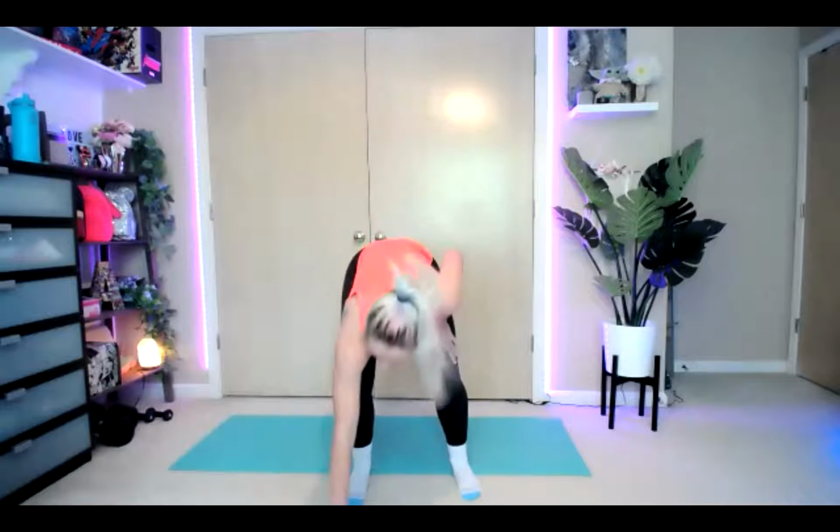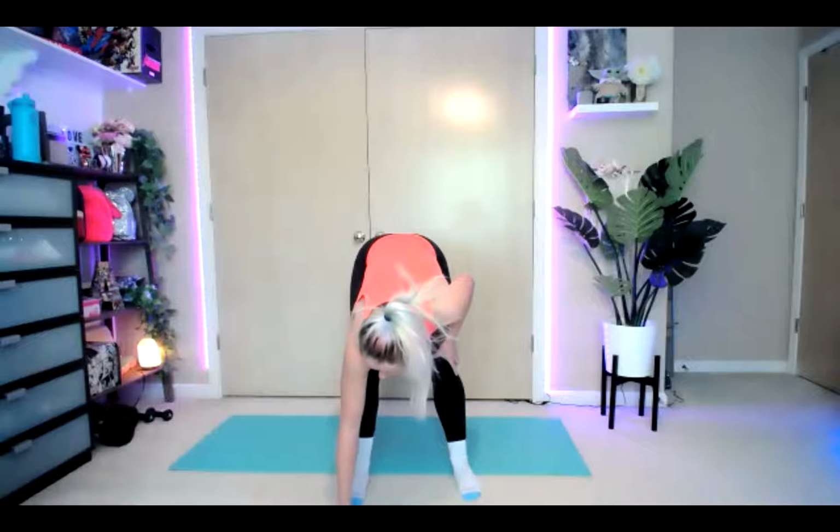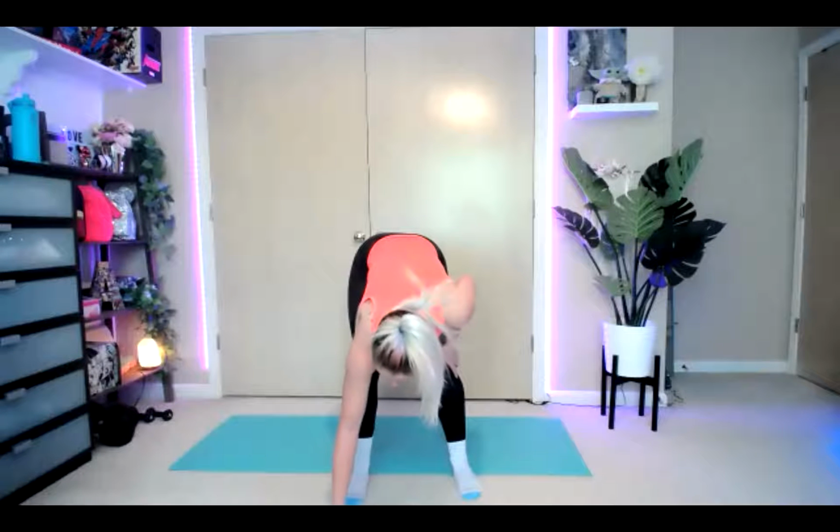So if there's any exercises that bother your back or anything like that, find a different core exercise that you enjoy doing as well. And I'll give some other modifications. All right, make sure you have some space. Any weights if you would like to make this a little bit harder. And let's start with just some tabletop knee lifts. Let me get my timer ready.